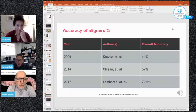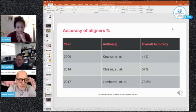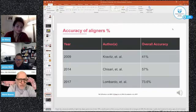Sometimes people have used things like buttons and elastics for that troublesome tooth to help it get to the desired position. But the idea behind why I'm showing this is that originally it was thought that patients simply wore a series and you would get 100% of the way there and everybody's happy. But what happened is the entire profession learned. Along the way, people learned more about staging and said, I know that tooth is going to be difficult, therefore I'm going to overcorrect it, which is a big thing. Or in another case, somebody will say, I'm going to put an attachment on it and increase my success there, or I'm already going to plan for a revision.